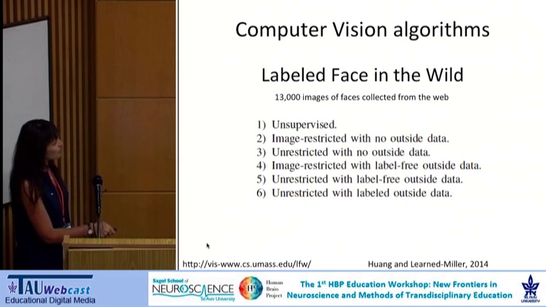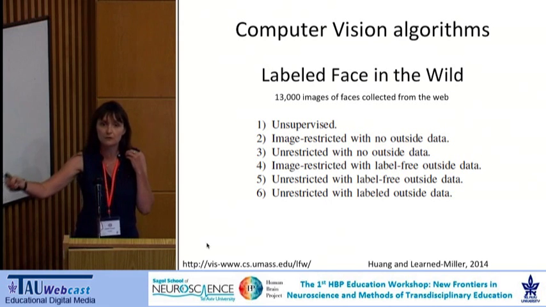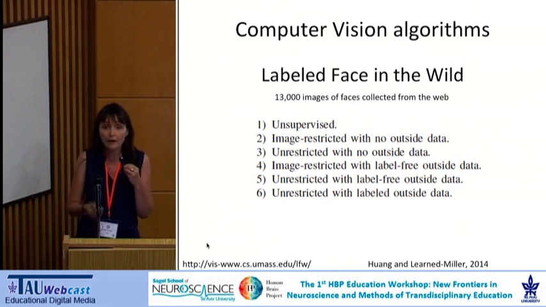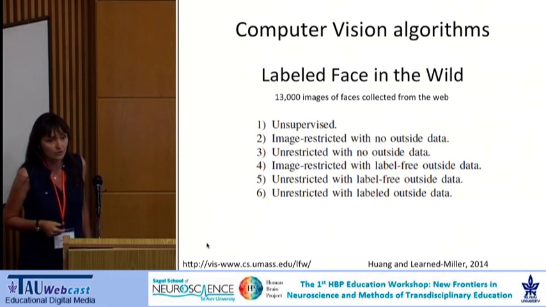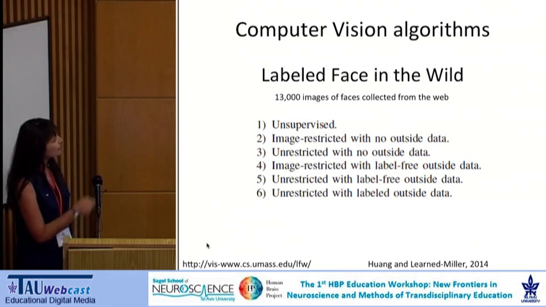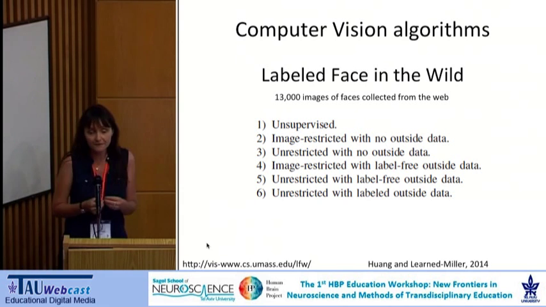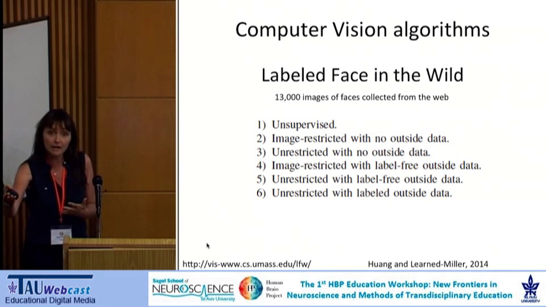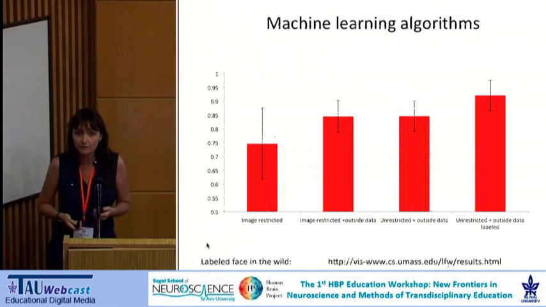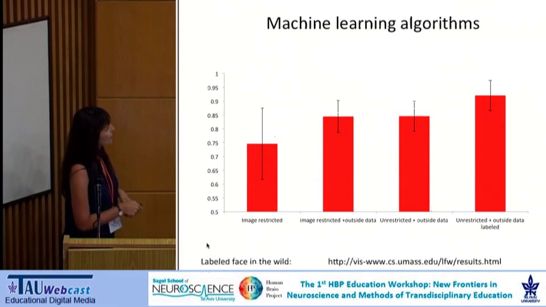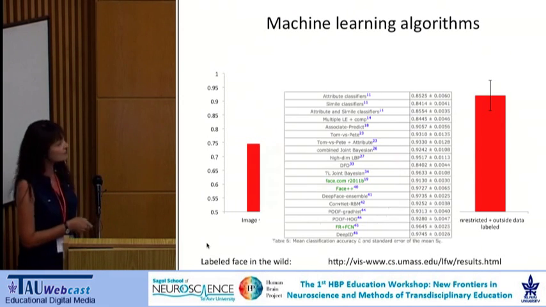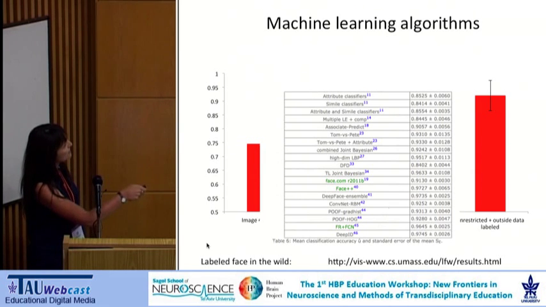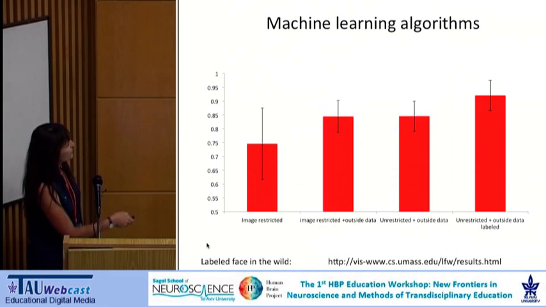And there's a recent review actually that tried to summarize all the different protocols that use this specific database and how well they were able to do this recognition on the Labeled Faces in the Wild. These different algorithms basically differ on pretty much the two dimensions that I just mentioned to you: how much data you provide to the algorithm and whether the data you provide is labeled or not. So what I did here is I tried to summarize the performance of the different algorithms. Okay, so this is how they are listed in the paper. These are the different algorithms, and they have different performance levels. And this is the standard error. This is the difference in the performance level of the different algorithms. And these are just different protocols.